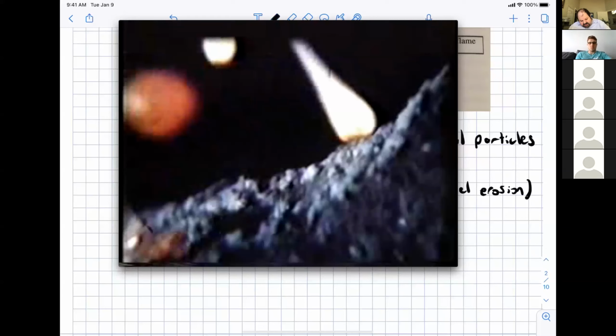Al plus H2O will go to H2 plus some number of Al2O3. So if you think about the performance of a rocket motor, or of the propellant in a rocket motor, that's usually given by a parameter called the specific impulse, and that scales.